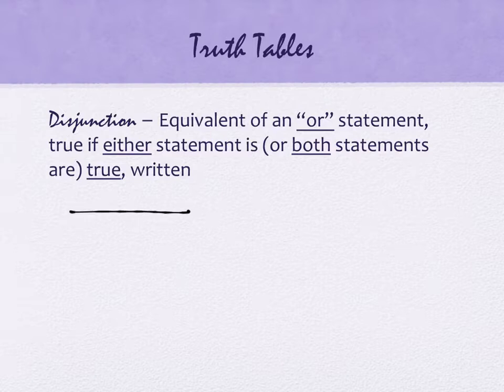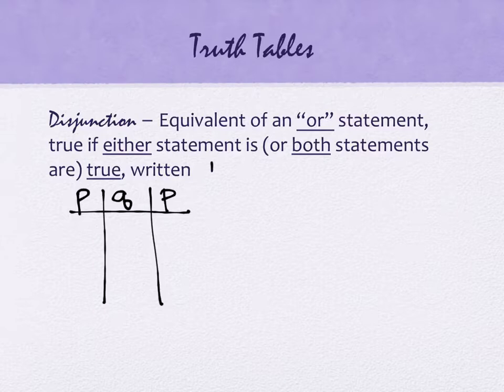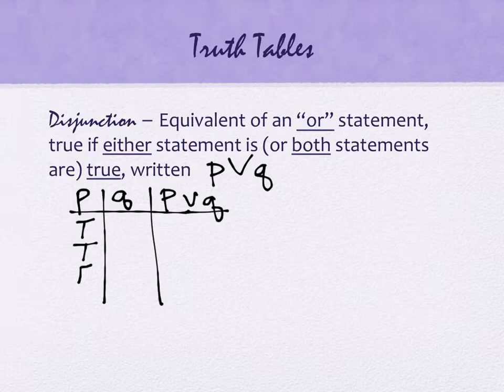And we're going to set up that same type of truth table. We've got a column for P, a column for Q, and a column for P or Q. I didn't tell you how it's written. It's a V. So just flip the V that was upside down, right side up. P or Q. Now, the P column and the Q column are exactly like they were before. I have true, true, false, false, and then true, false, true, false.